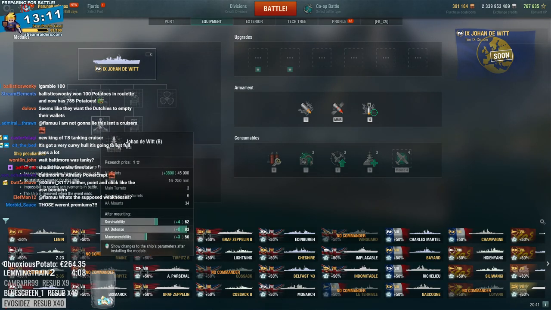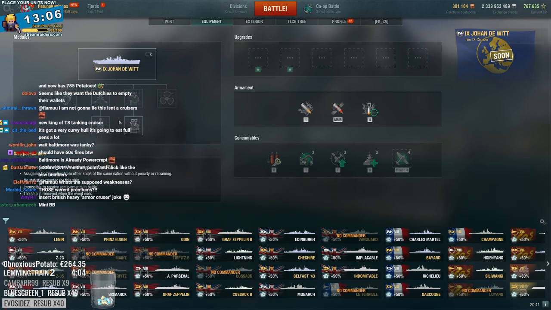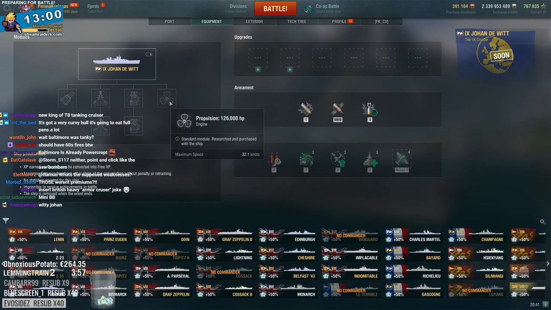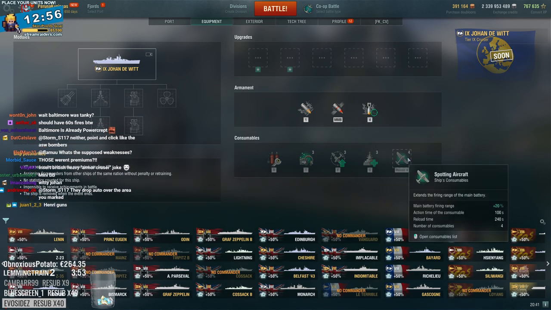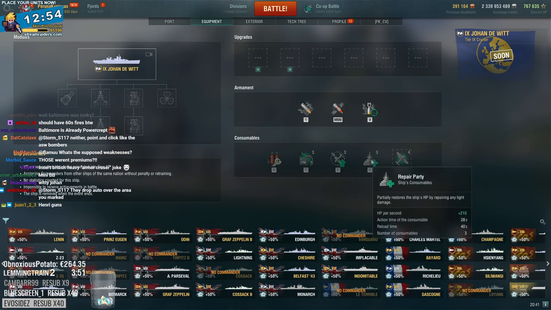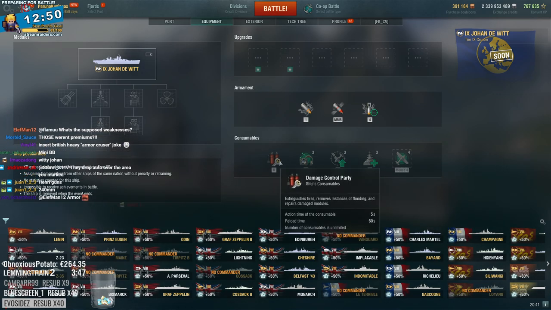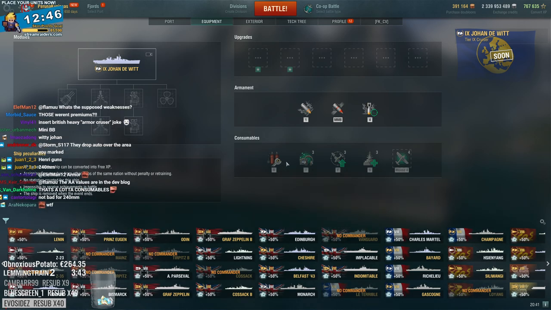$46,000 health. The AA values, I wish we could see them, because the AA numbers on this thing look insane. 240mm gun, 17 second reload, 16km range, 32.1 knots. HE bomb airstrike, all the consumables, spotting, fast reloading heal, defensive and hydro, and cruiser at damage control. The AA values are in the dev blog.